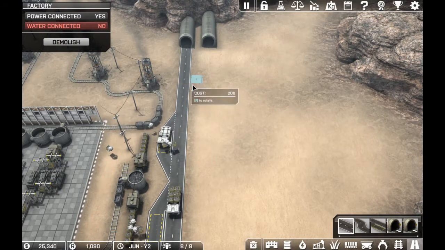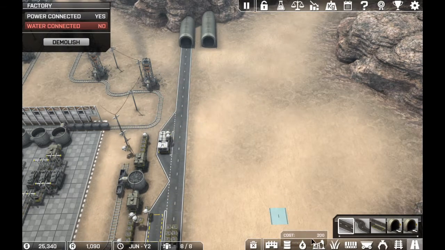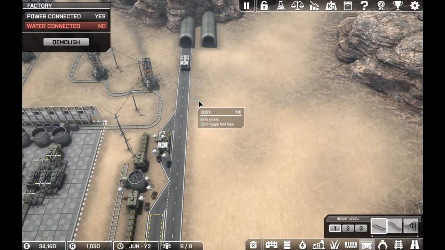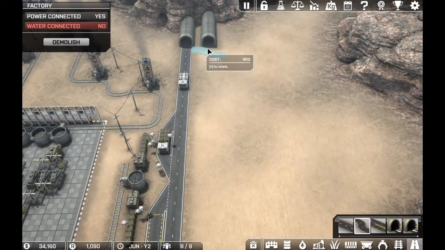If you guys are wondering how I switch things without going down here, if you hover over something that you want to build and just hit spacebar, you can quickly switch from one thing to the other. Very handy tool.